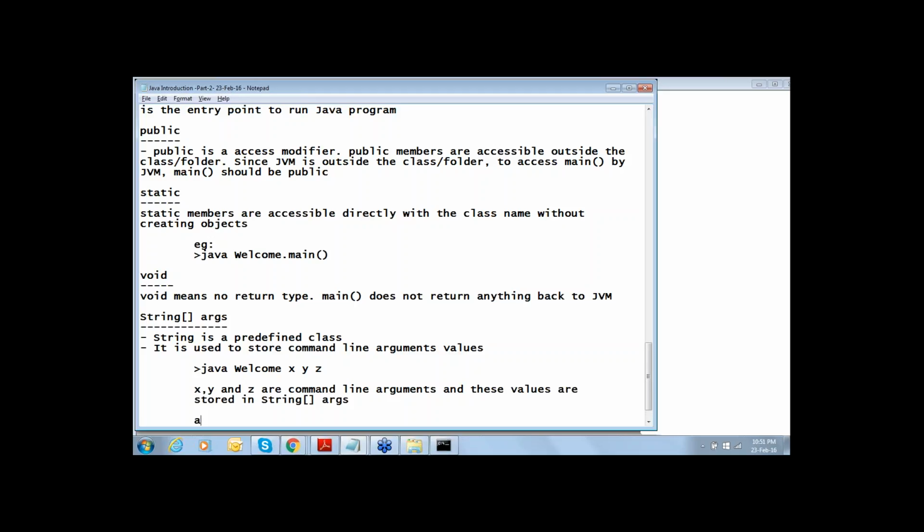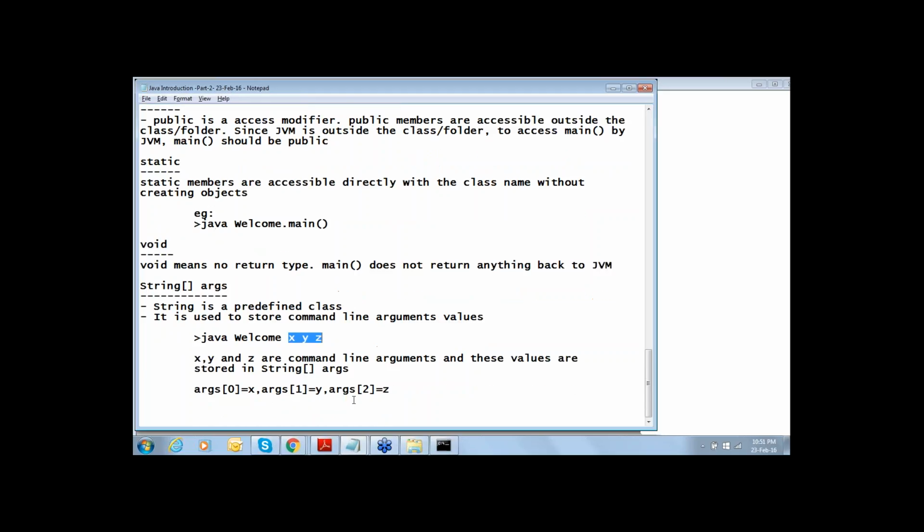Array index starts with 0, so args of 0 contains x, args of 1 contains y, and args of 2 contains z. Whenever you want to pass some arguments to the program, you can pass the data in the command. I'll take an example program in future on command line arguments.